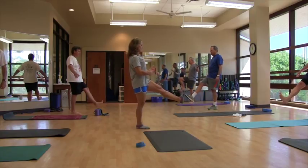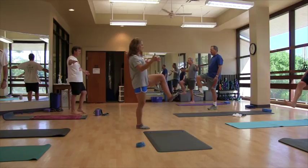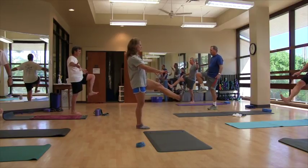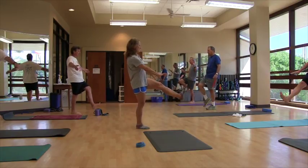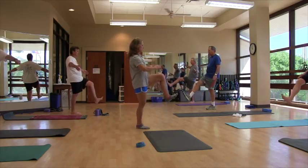Flex that foot. Abs tight. Posture first, then take it to the action. Bring it in, push out. We always want to be proactive with our posture. 3. Good job. 4. Zip the abs in again if you let them go.